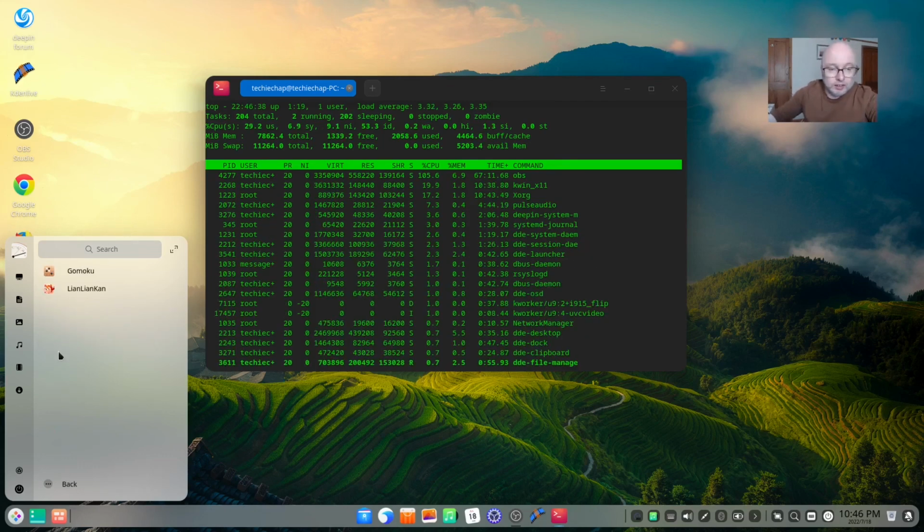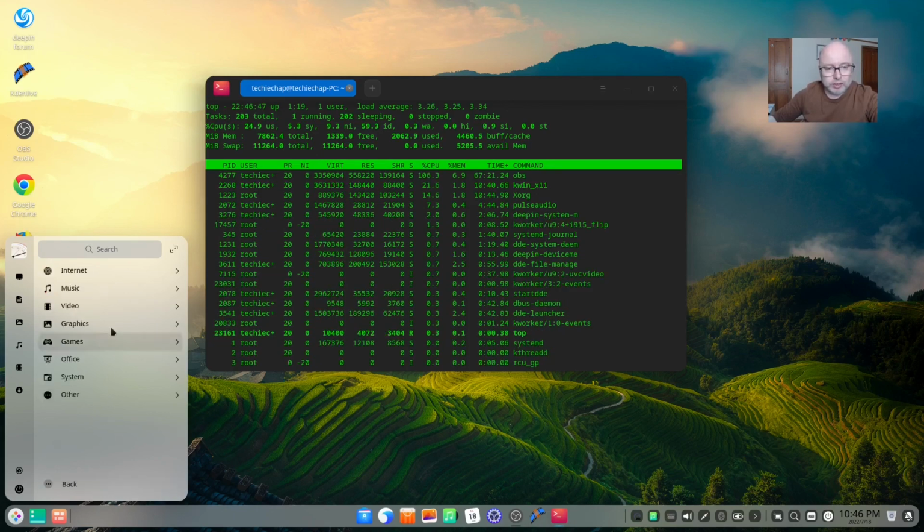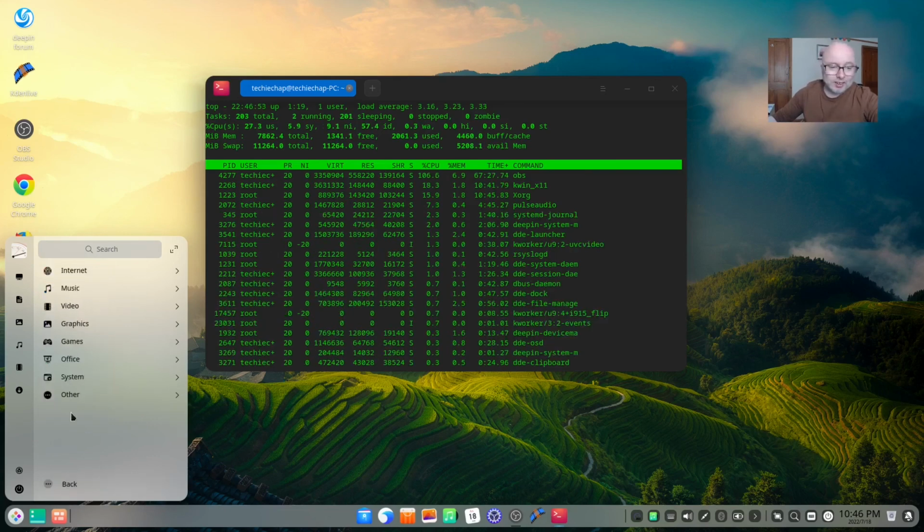Things like the categories work well, so you've got some games like Lian Yan Can and Gomoku, which I think looks like a Sudoku type thing. I could be completely wrong on that, I don't know, I have to give that a go.